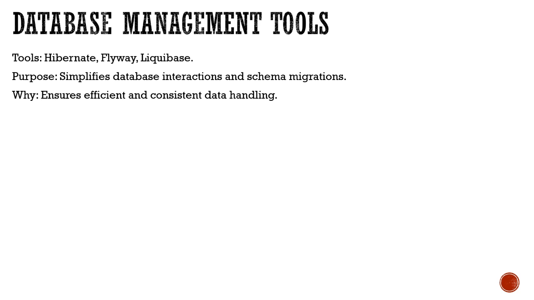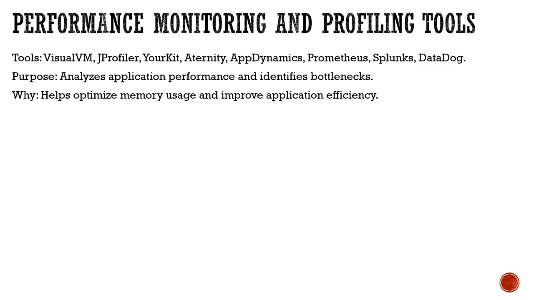So it can interact with the database, create the schema, run the queries, run the stored procedures, etc., right? So that the data which is required at the start of your application, or required for your application to run, is available. And also if you are performing some operations across, it will be quite helpful. So it's efficient and consistent for handling the data, right? These are the tools which are used, like Hibernate, Flyway, and Liquibase.